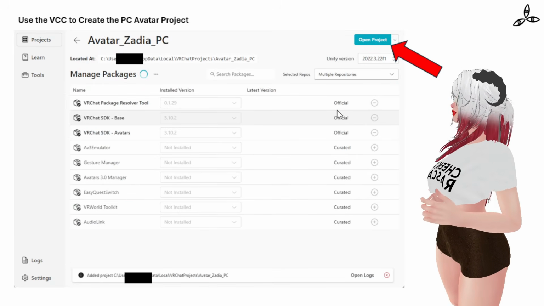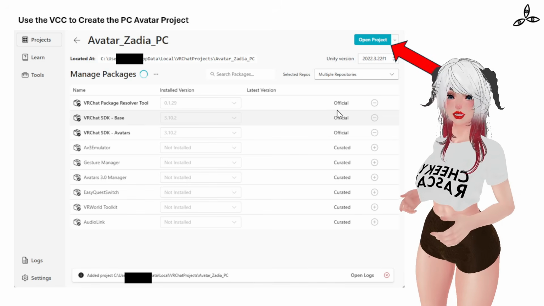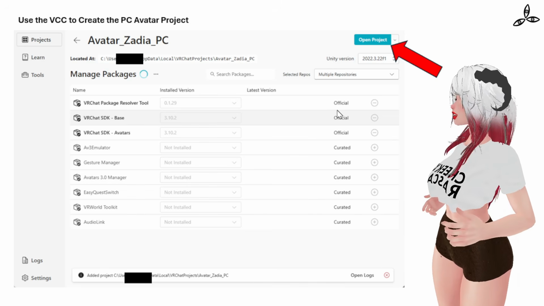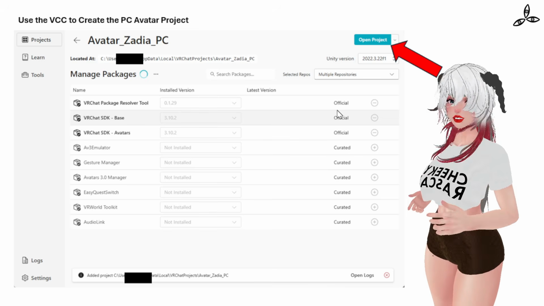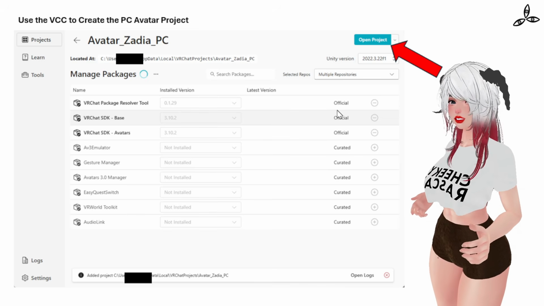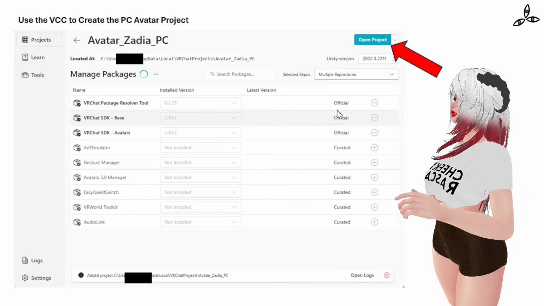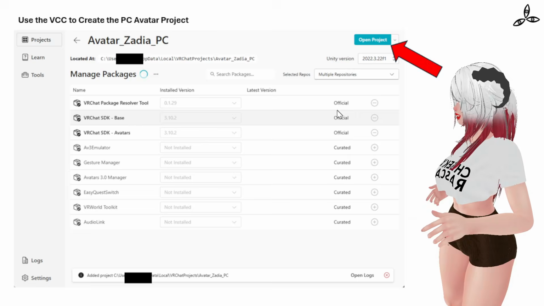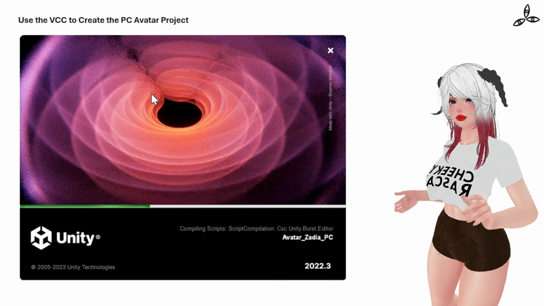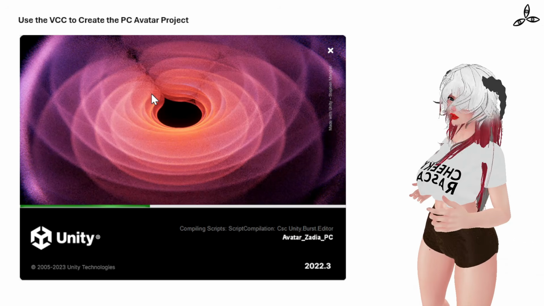Okay. So this is going to show us here that we've got the VRChat SDK here in the project. That's kind of already put in there for us. There is a tool in there called Gesture Manager, which you can add. That's useful for testing, but really, we're not going to cover that right now. So all you have to do here is just hit that open project, okay? Then we have to give it a few minutes, and it just sort of initializes the project.